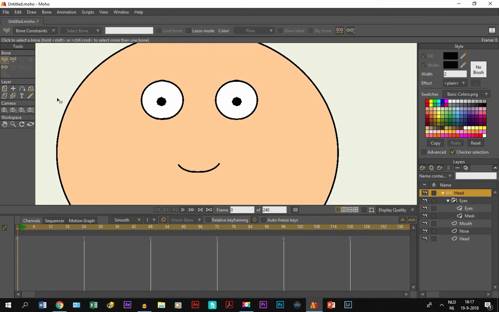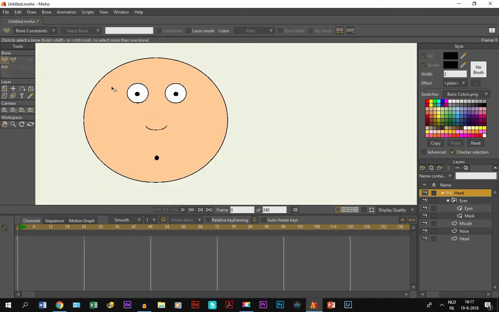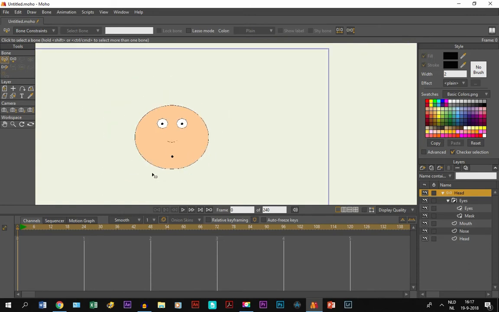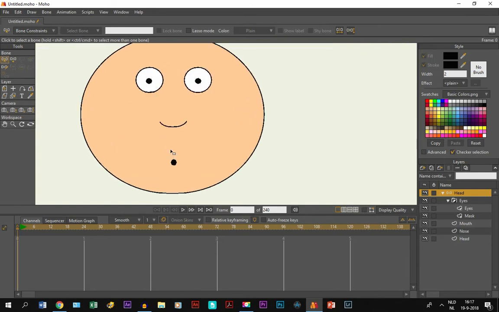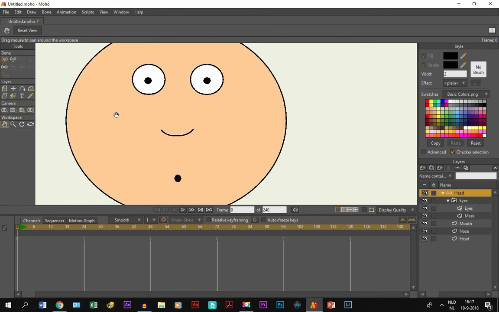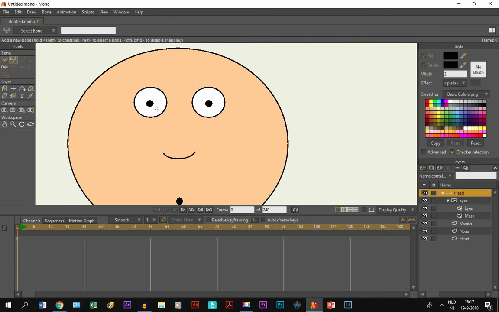What we do, make sure everything is deselected. If you have bones, we don't have bones right now, but that doesn't matter. We draw a bone right here. Oh, make it visible. Right here. You click on it with the bone strength tool. Click on it, hold your mouse and move to the left, so the strength gets reduced.